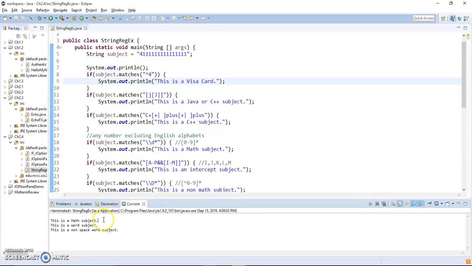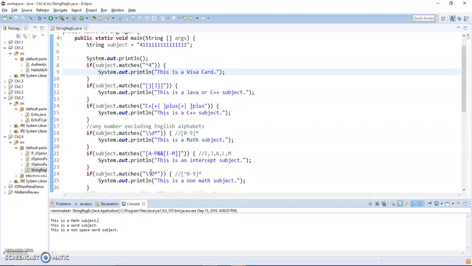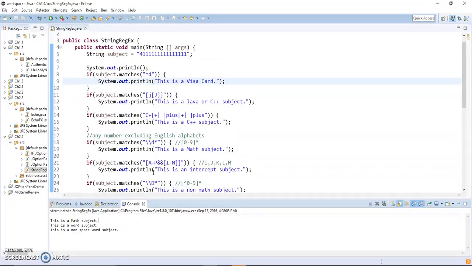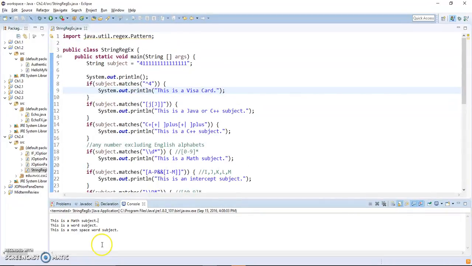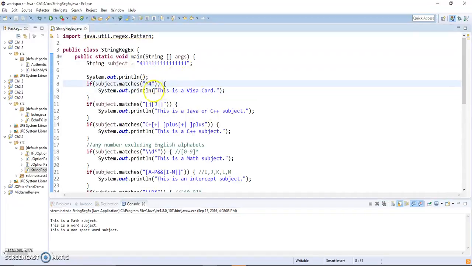Okay, it's a match subject because it does match the numbers, right? Word also including numbers, non-space word subject because it's number. Oh, I see why. Because this is only one number, right? Remember, if you want to do more, it has to be 1 or more, not 0 or more, right?